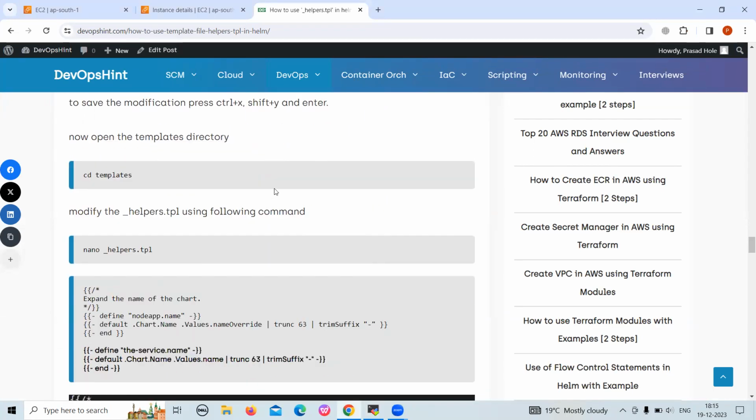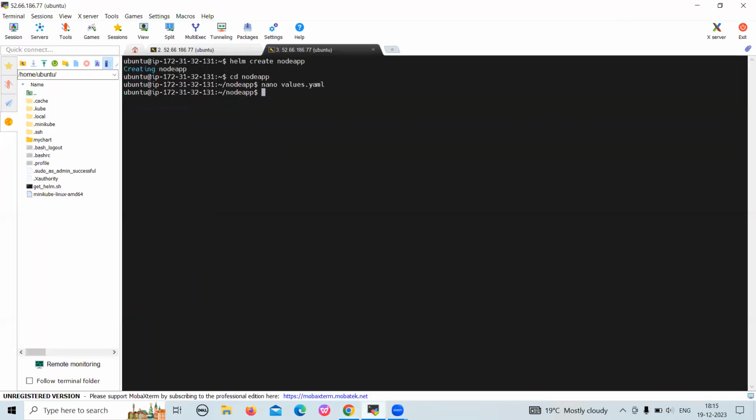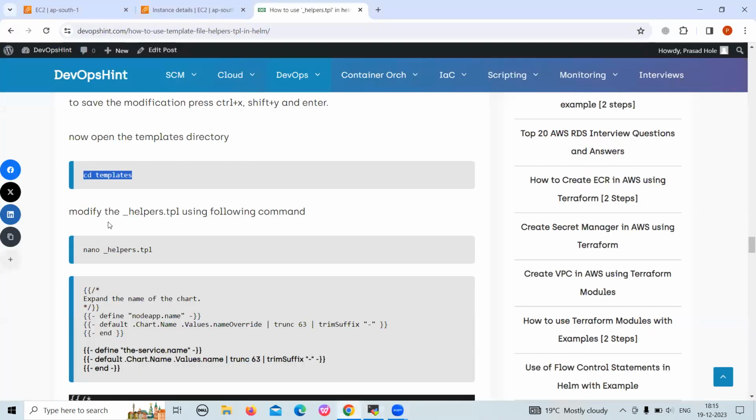Now open the templates directory using the cd templates command. Now let's modify the helpers.tpl using the following command.